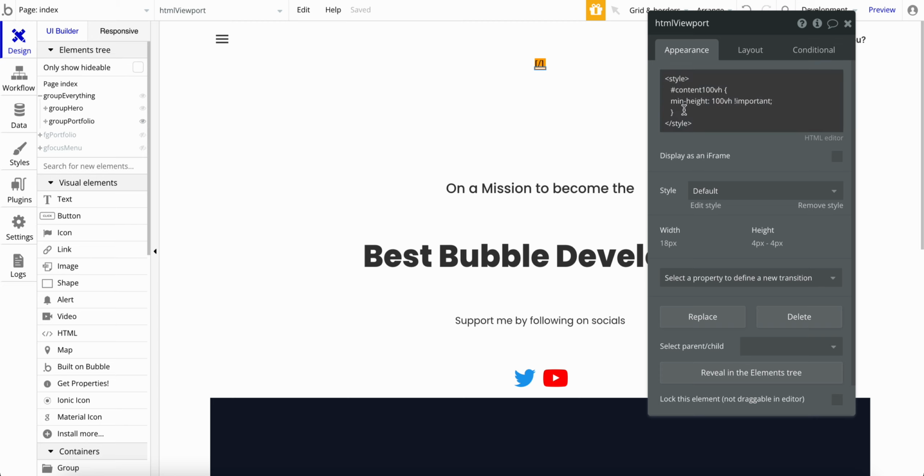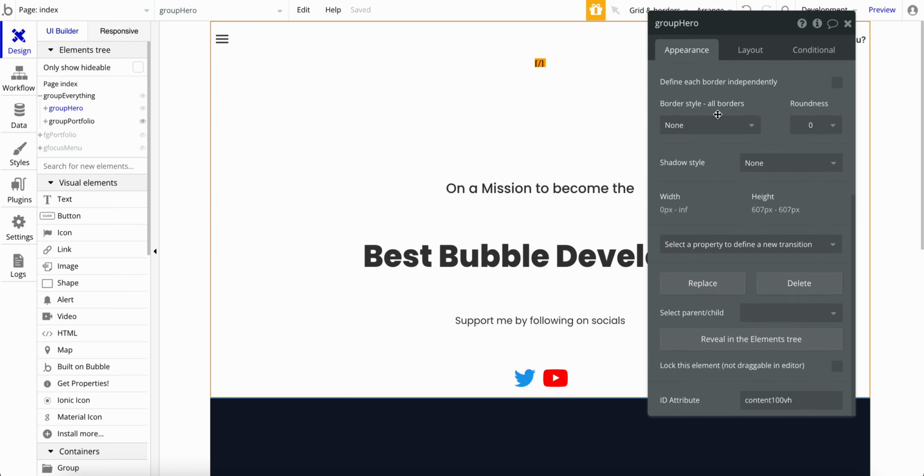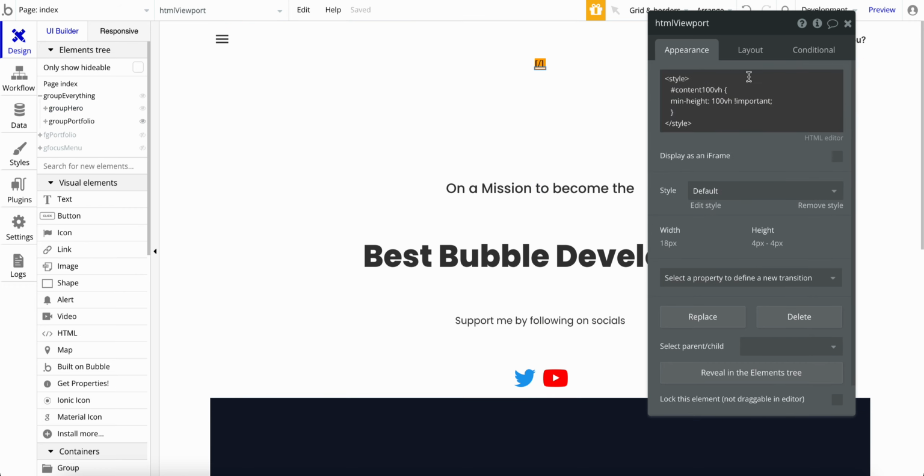So once you have pasted it in here, you go to a group that you want to have this viewport dimension, and you go to ID attribute, and you paste the code name or tag it had, like content 100 VH. So VH means viewport height.